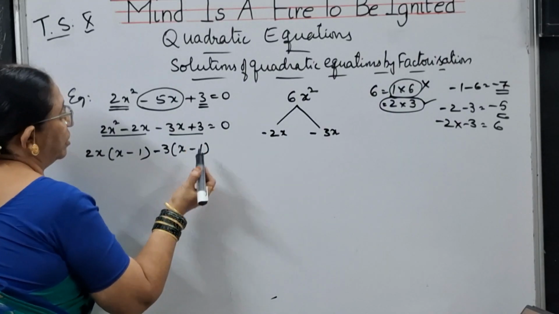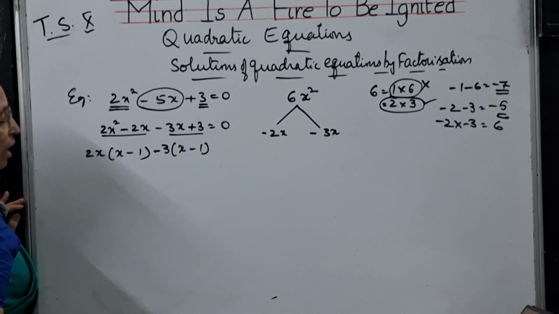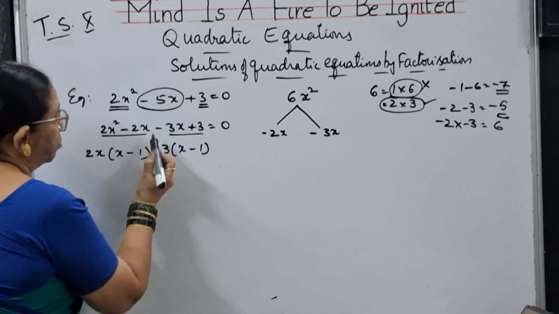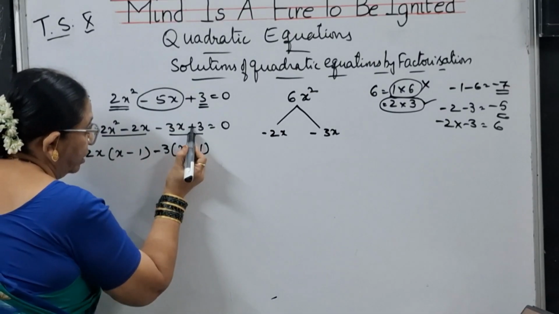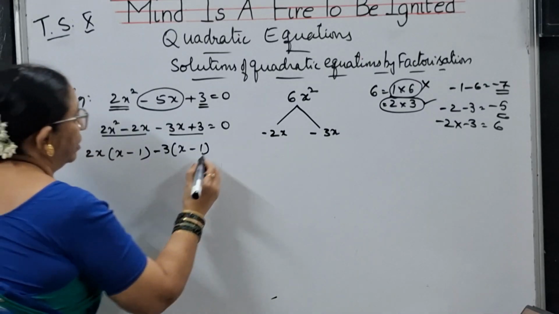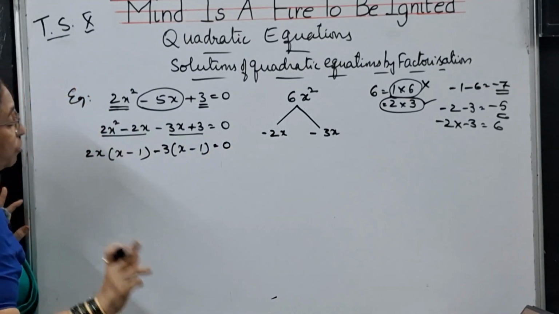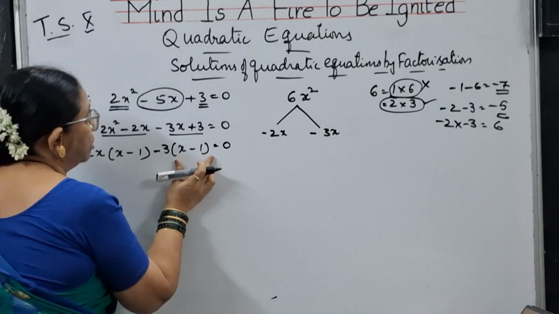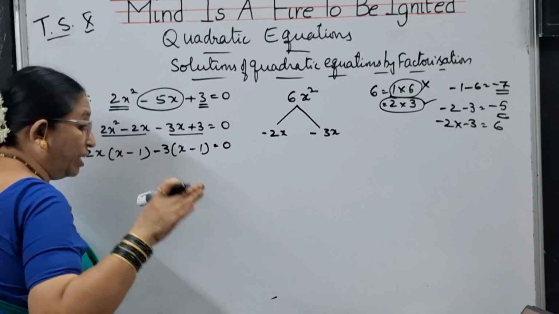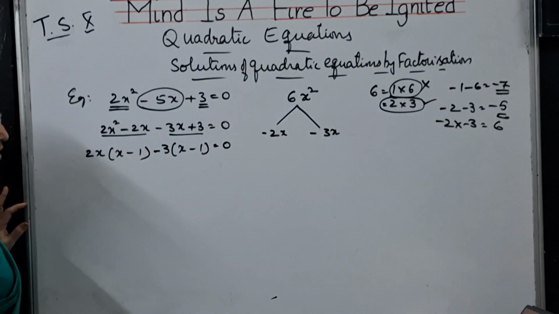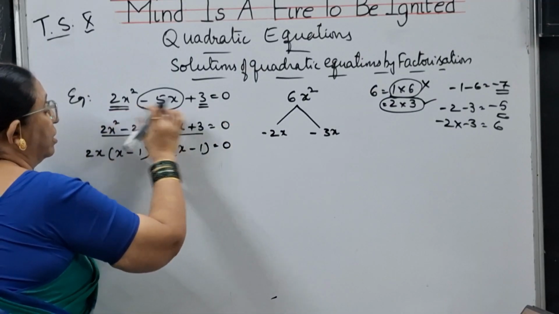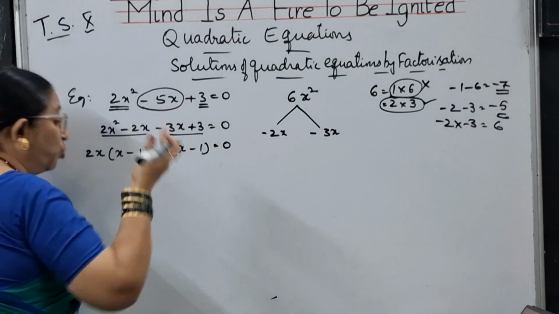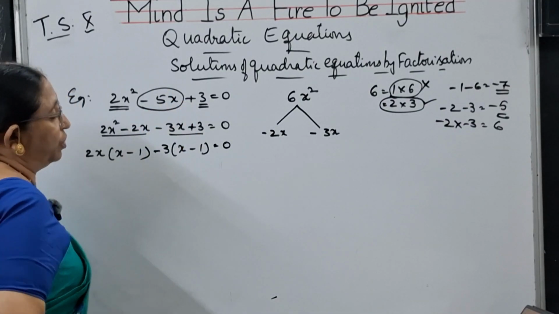Blindly, here plus is there, so don't keep plus. I have seen many students doing that mistake. Please don't do it. Minus is there here means here also it becomes minus. This is equal to 0. And one more thing you should take care, whatever you are writing here in the bracket, the same thing should come here. And you will get it also. You will get it if the given one is a quadratic equation. Otherwise, you may not get it. If there are no solutions for it also, you don't get it.